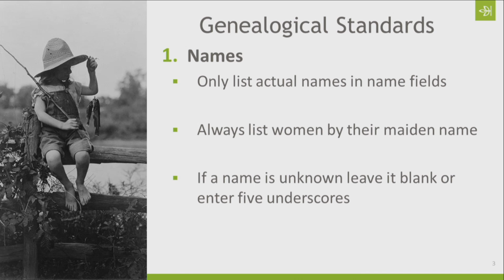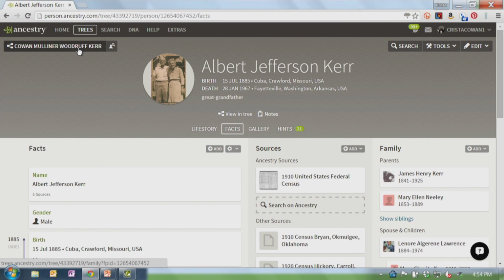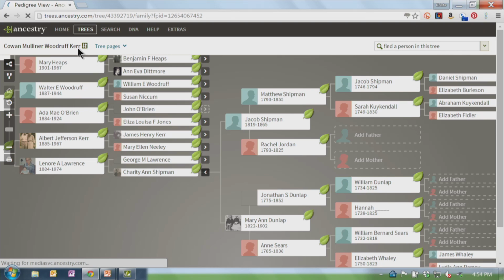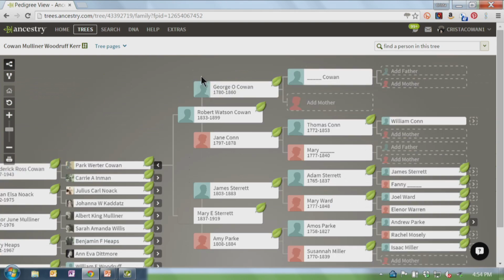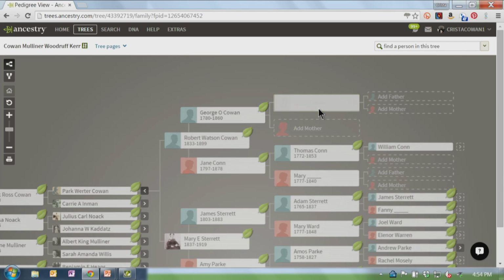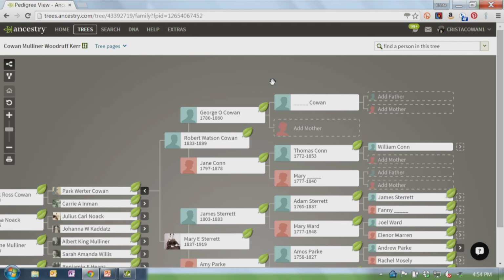But I wanted to connect them as siblings, so I created a father, and that father has no first name, and his last name is listed as Cowan because that's the last name. And so he shows up here in my tree, you can see, as blank Cowan, and he is the father of George and George's brother, James. So I don't know a first name in this case.